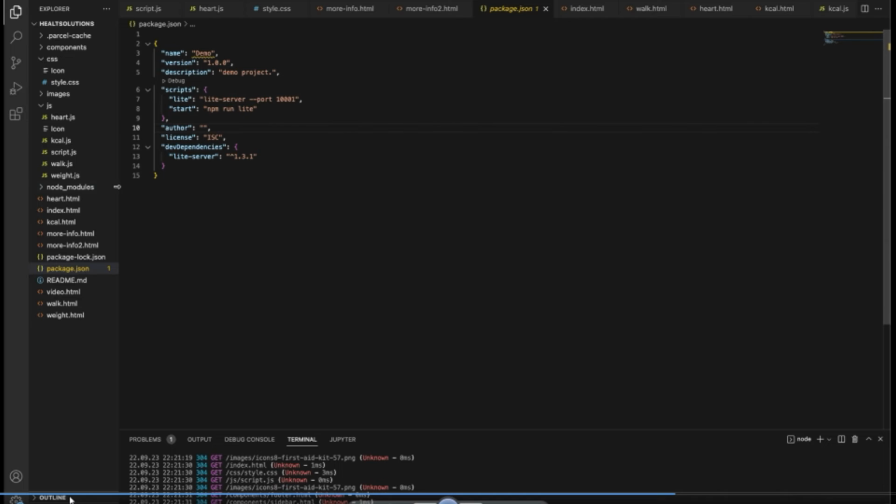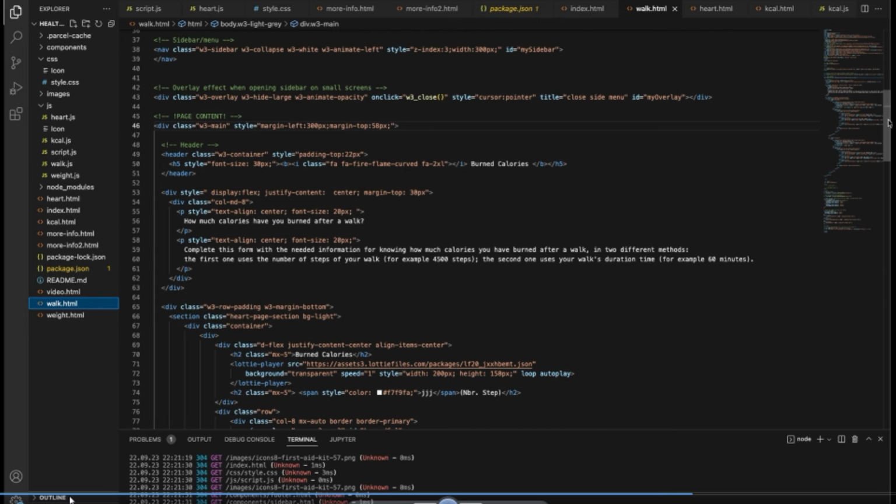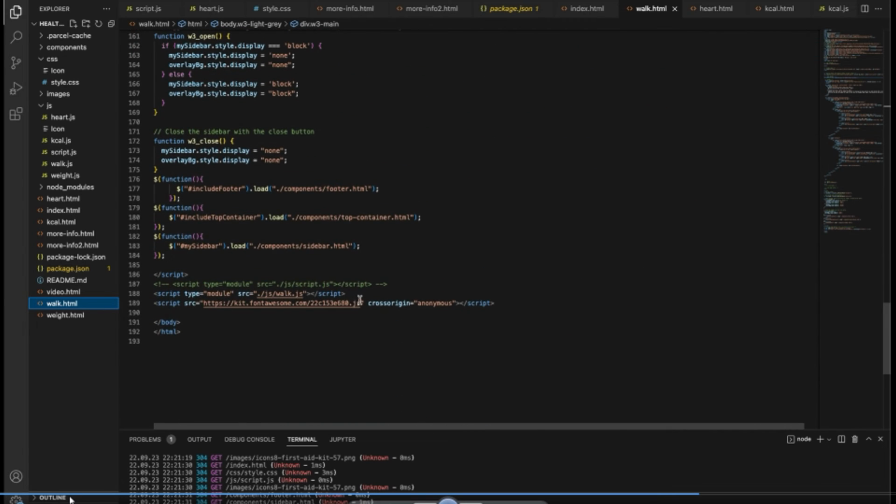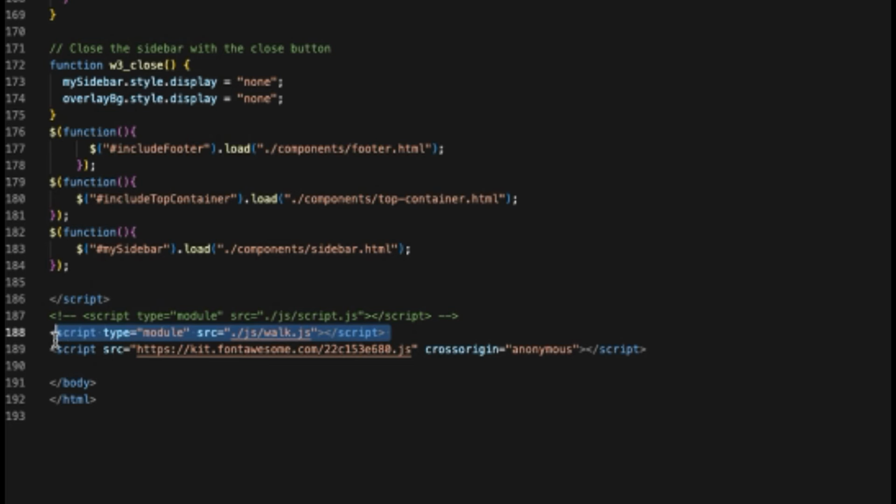the project is simple because there are the HTML files that represent each page of the website, and in each HTML page there is a script that refers to the related JS file that performs the computation of the results.